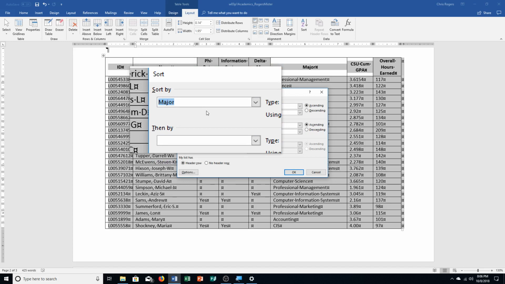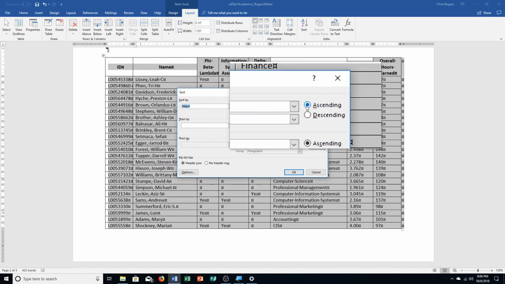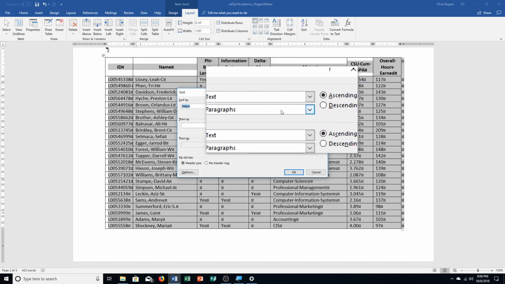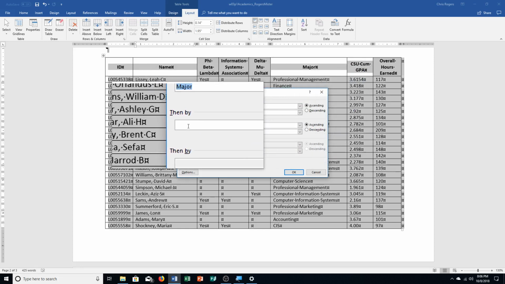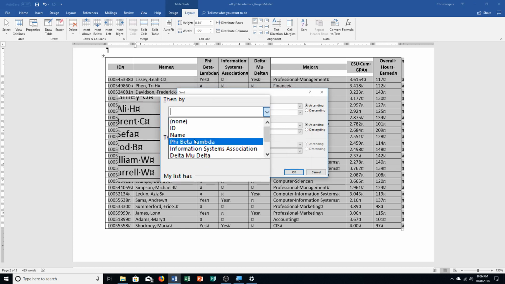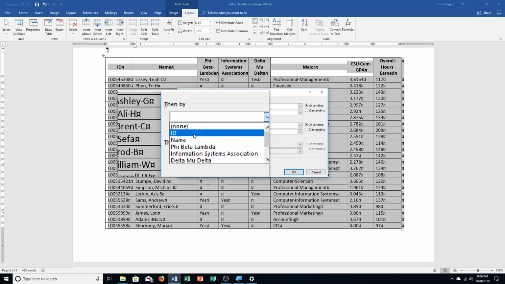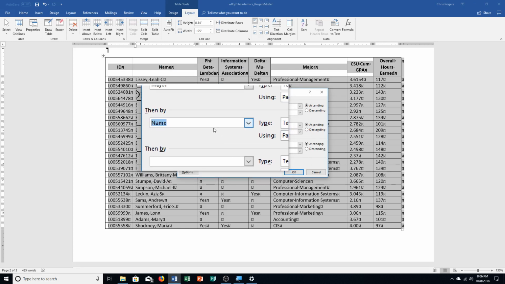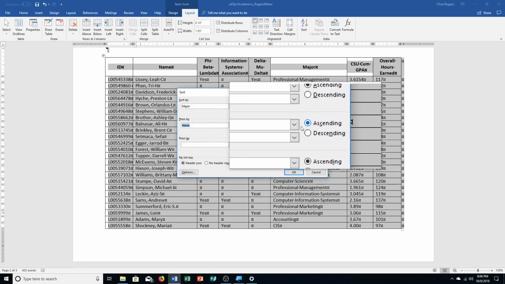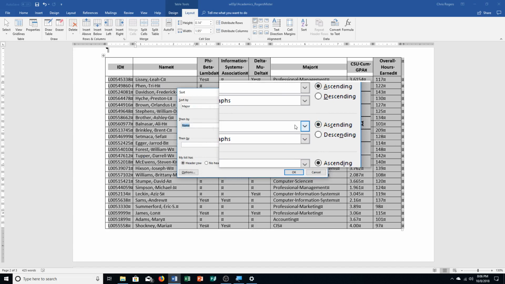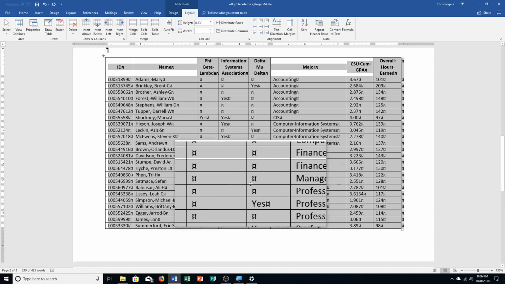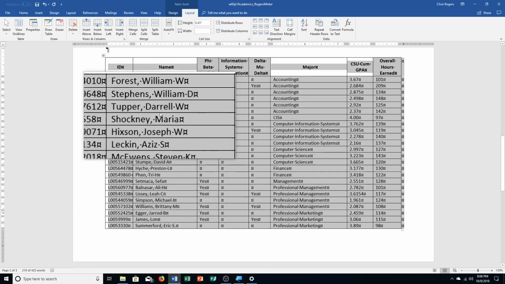Then the sort should occur in ascending order. So I'm going over here, double checking, make sure it says ascending, which it does. And then click the then by arrow. So down here, then by, clicking the arrow, and sort by name. So first it's doing by major, then it's doing by name. In case they have the same major, it should be ascending order, which it is. And it says click OK. And it reorganizes it by the majors and then by the names.